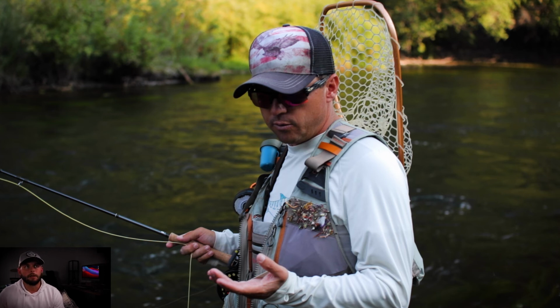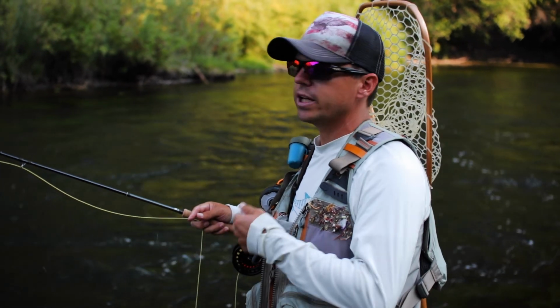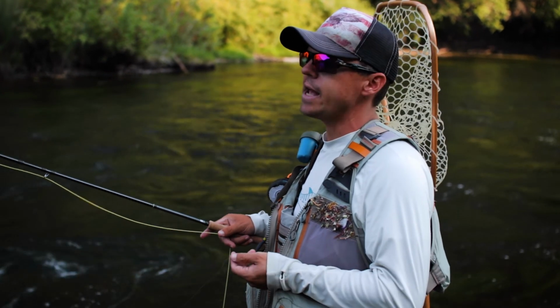If you do it incorrectly, chances are you're going to pull that hook out of the fish's mouth, or it's going to get off when you're trying to reel them in. And this is a big deal when you get those monster fish. You want to give yourself the highest chance to be able to bring that in. So let's go ahead and get it going here. We're on the Provo River, and we're going to teach you how to do a good hook set.